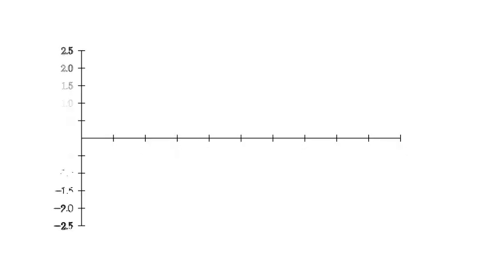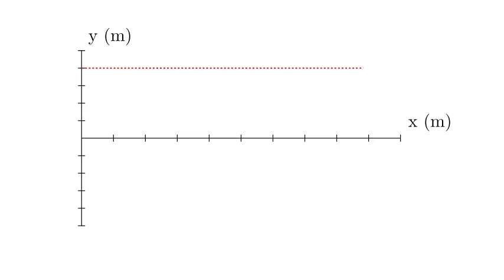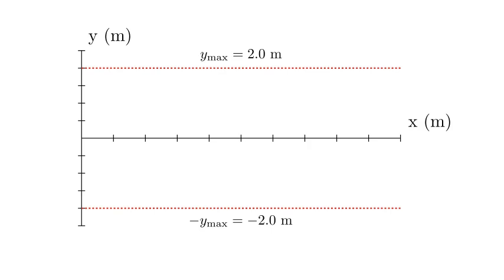Let's first set up a clear xy axis and place the given information on the diagram. At time 0, the amplitude is 2 meters. I will draw dashed horizontal lines at +2 and -2 to highlight the amplitude range, labeled y max. Now, I mark the given point at x equals 2 meters with y equals 1.4 meters. This dot should sit on the wave's initial shape at time 0.